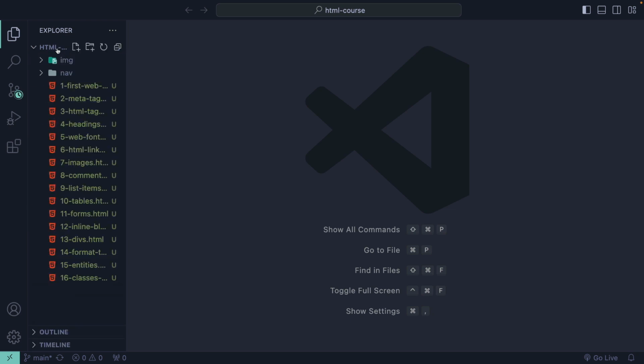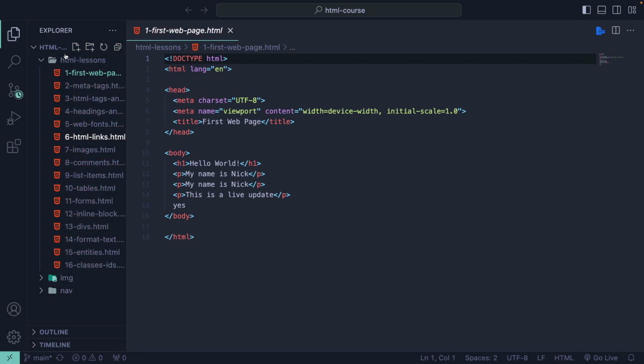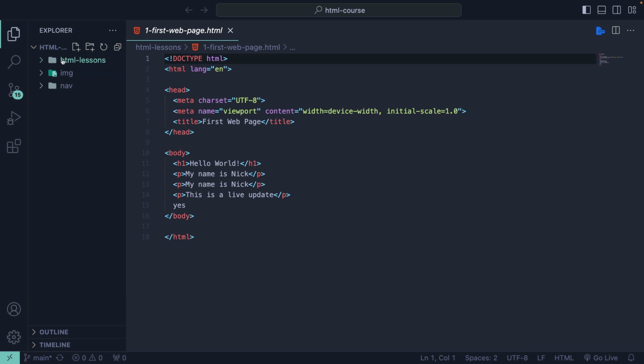So I'm in my HTML course. These are all the lessons we've done so far. What I'm going to do is make everything cleaner here. I'm going to make a new folder, and if you're in Visual Studio Code like I am, you can just follow along with me, or whatever text editor. I'm going to make a folder and put all of these files into HTML lessons. I'm going to click this and hold Shift and select all these and put these in the HTML lessons folder. So now I've got all my folders, and then this image files from another lesson, and then the nav is from our nav lesson. So we've got everything separated now.